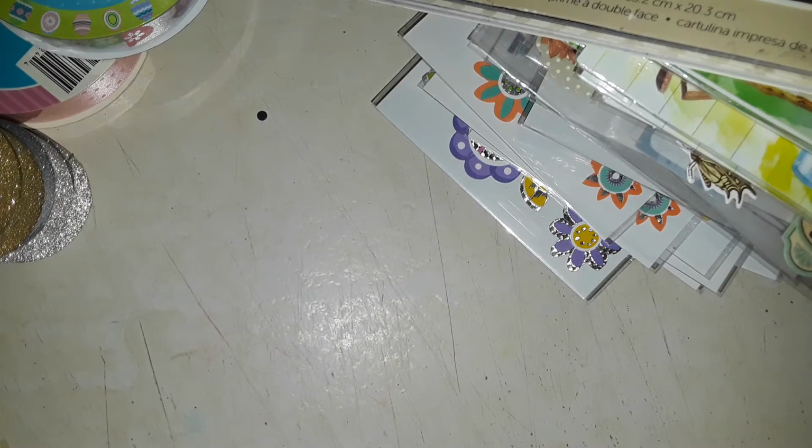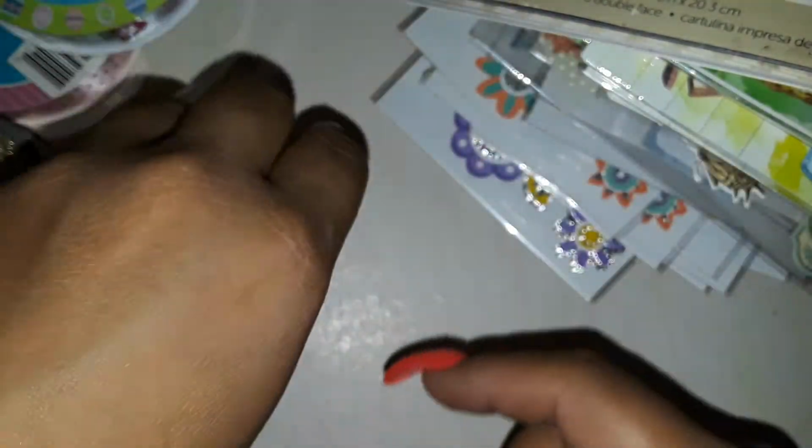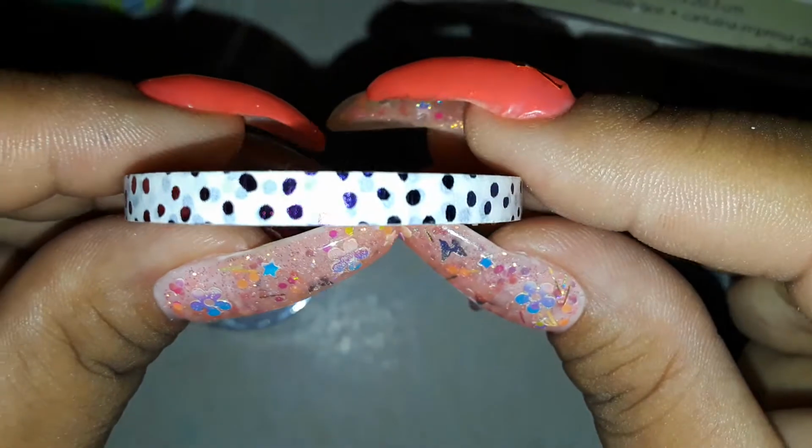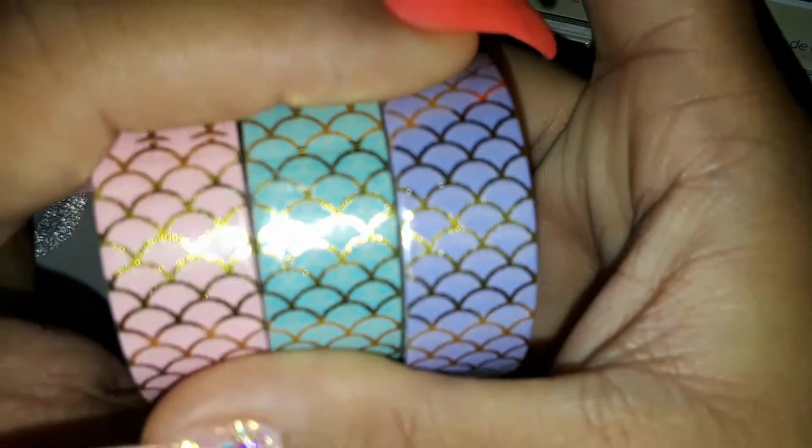And then there are the washi tapes that I have over here. These are not used. These are the metallic rose washi tapes, and you get quite a bit on it. Two of the mermaid scales. One of the polka dot metallic ones. And then I put in a 3-pack of the thinner tape in purple, mint, and pink with the gold dots. And then these three here, the pink, mint, and purple with the mermaid scales.